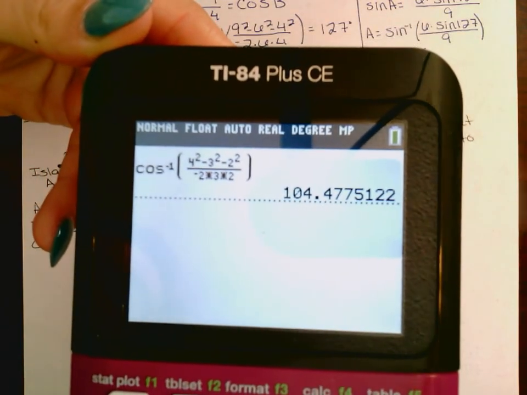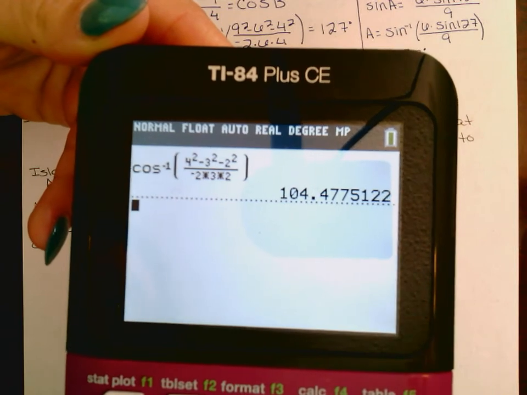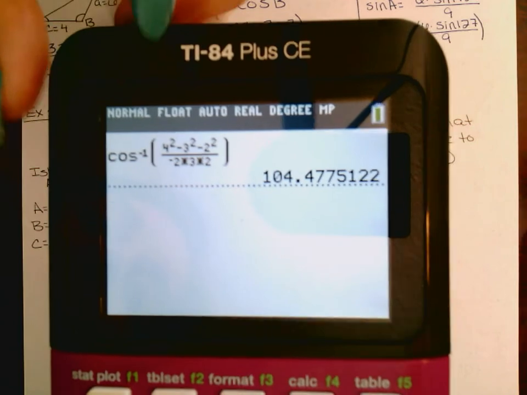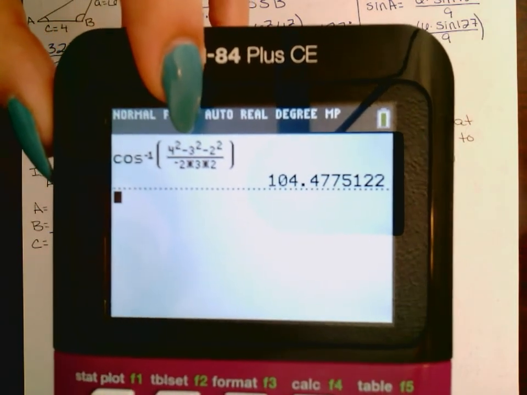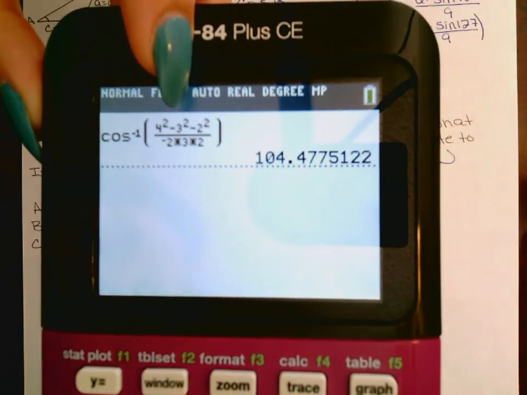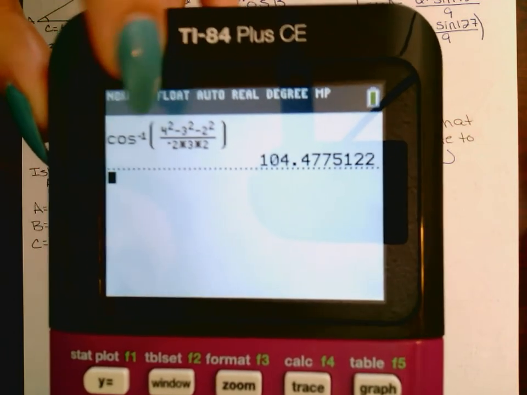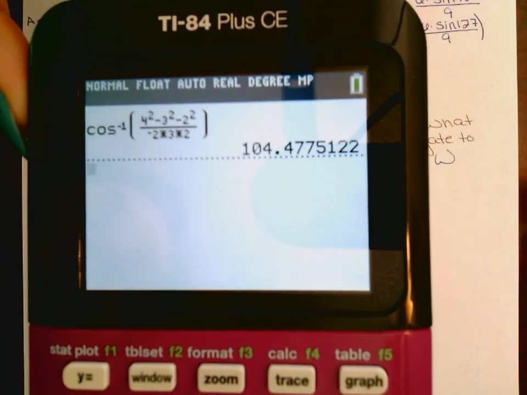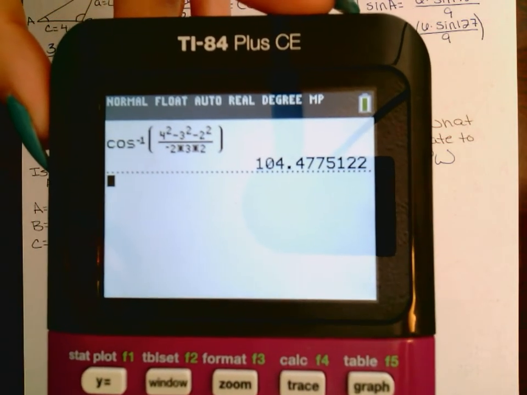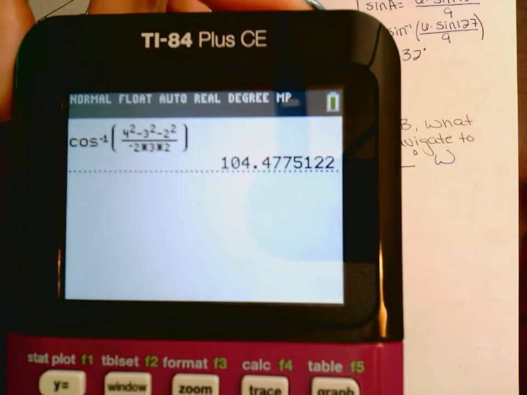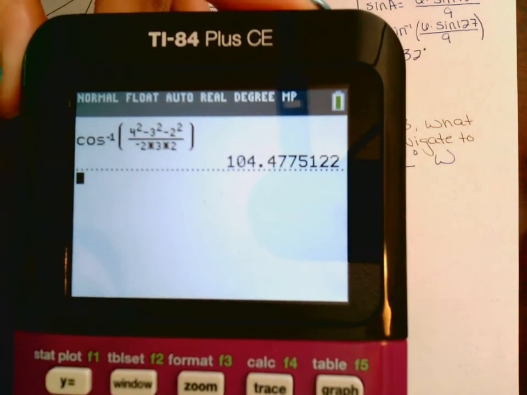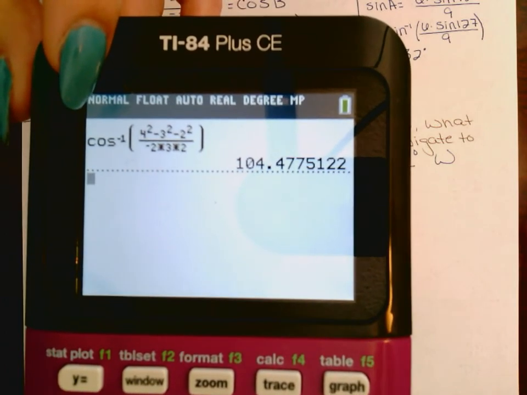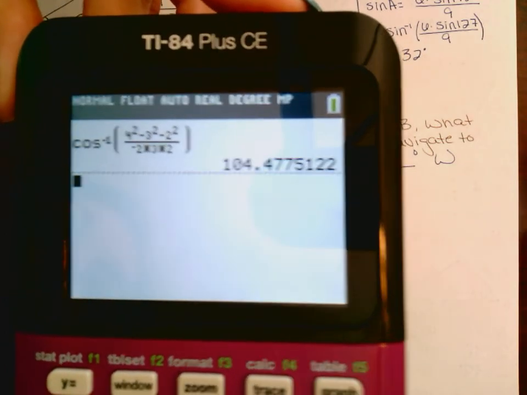Now, let me make a quick comment on the calculator. It's very important that you be careful with your negatives and minuses. For example, in the numerator, this is 4 squared minus 3 squared, which is the button to the right of number 6. Down here in the denominator, this is a negative 2, which is the button underneath the 3. If you mix them up, your calculator will probably give you an error, making you think it's a no triangle. So be very careful with that. In addition, the biggest mistakes I see year-round is people just mixing up the words sine and cosine. Be very careful as to which one you should be putting in, okay?